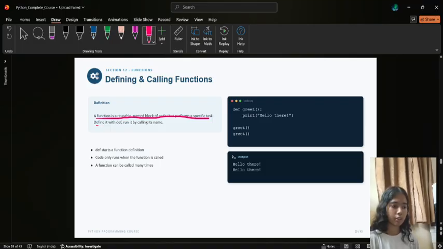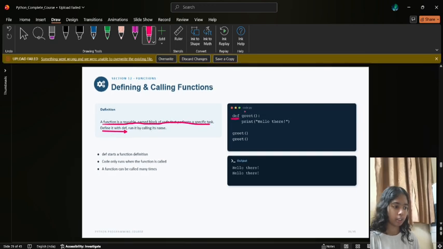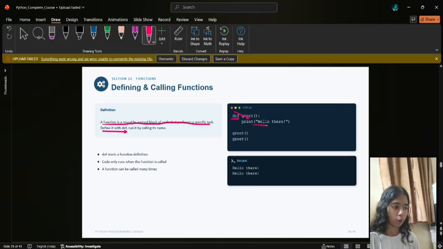Whenever you write a function, it always starts with the def keyword, which means you are defining a function. It is the definition of a function. Here in this example you can see def greet. This greet is the name of the function, and what the function is performing is printing hello there.